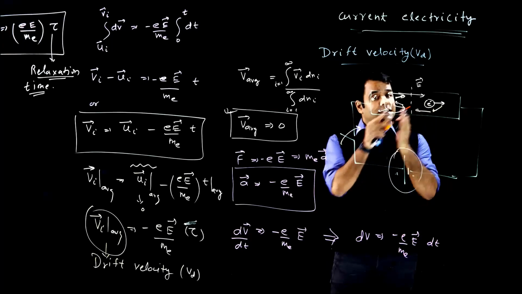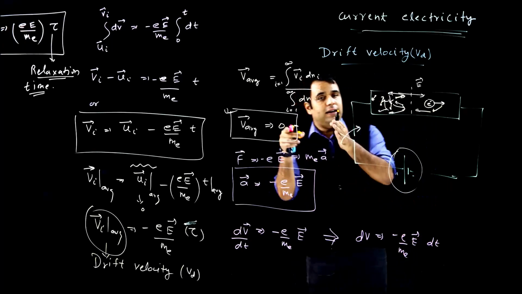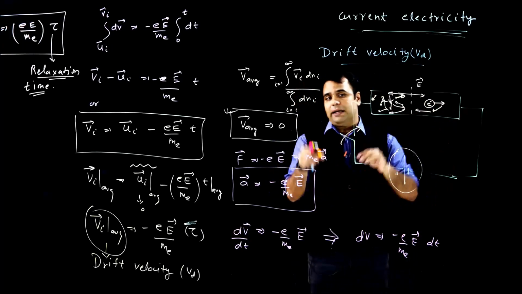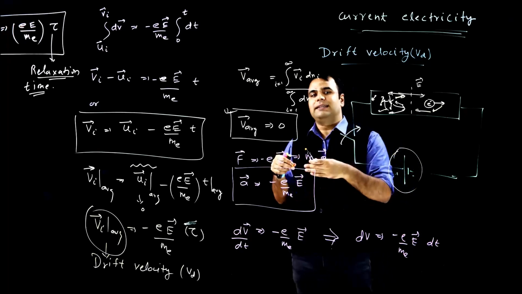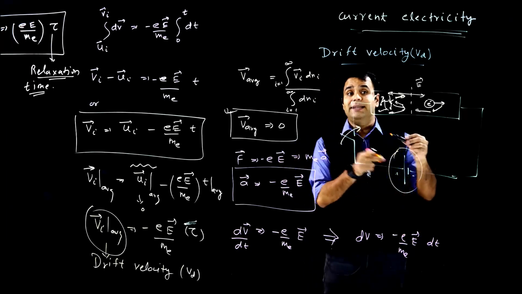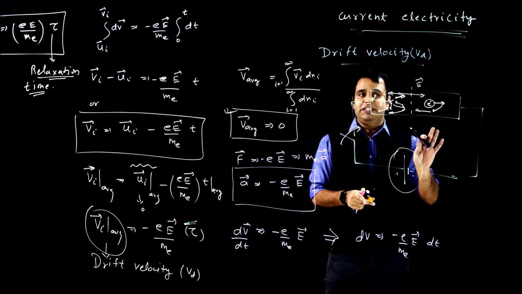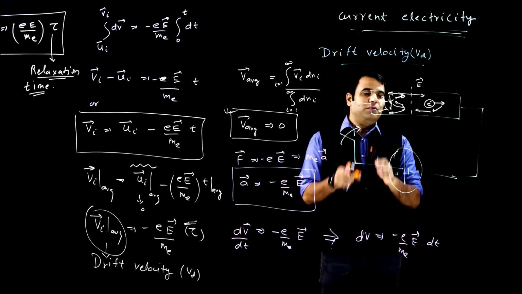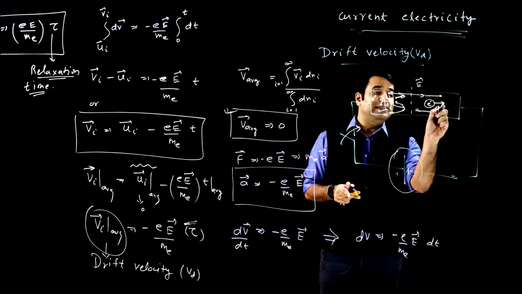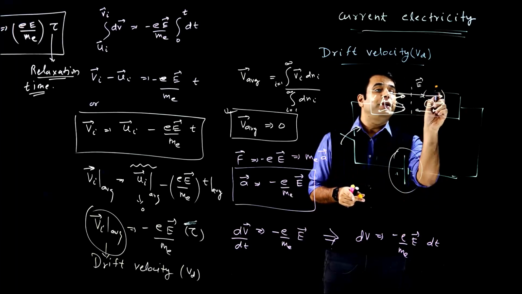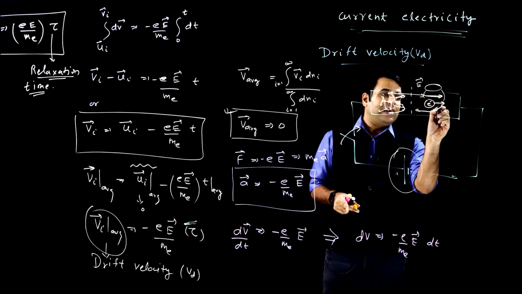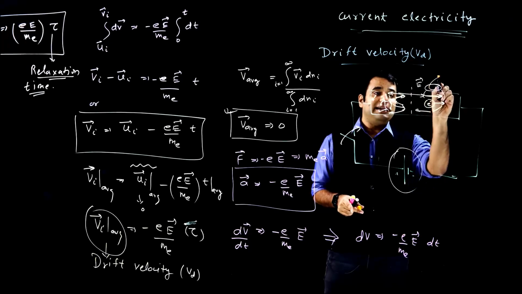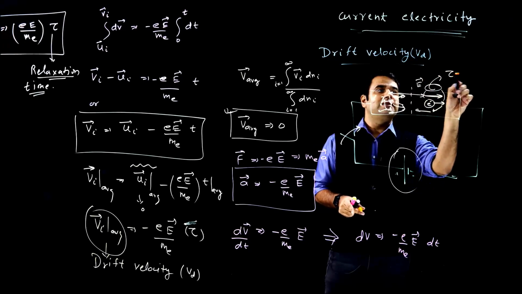The thing is, when it is changing the direction, in the earlier case the magnitude was a little bit higher. But in this case, the magnitude will be a little bit lesser than the previous case if the direction is opposite. So it's still changing its direction. This electron is moving in a single direction for a very small period of time, and within that time it is changing the direction. When the electron is moving in a single direction, that very small time is defined as relaxation time.